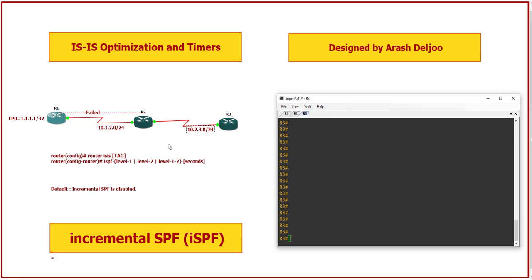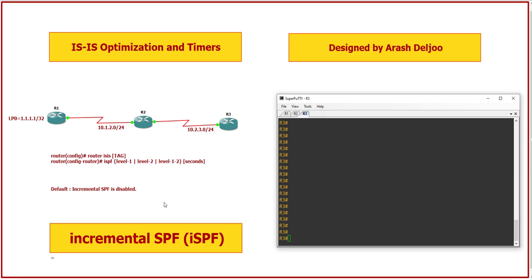We can use the feature of iSPF, or incremental SPF, to calculate the SPF only for the part of the network where the change occurred. This is one of the optimization features of iSPF.